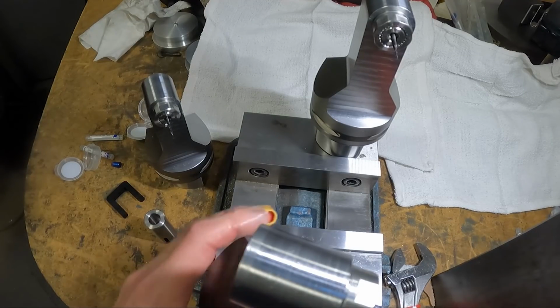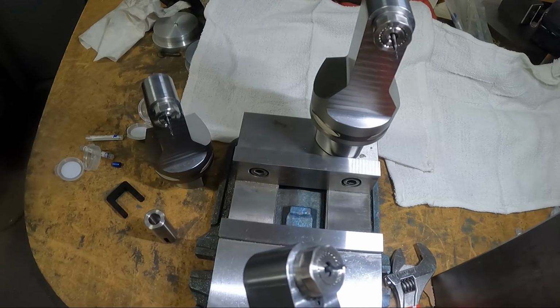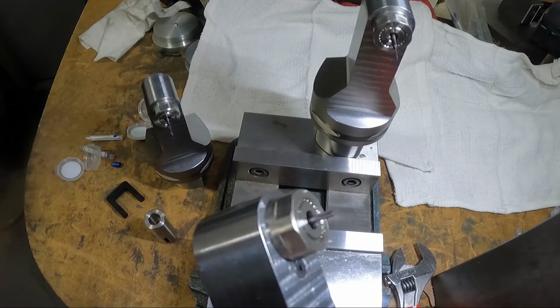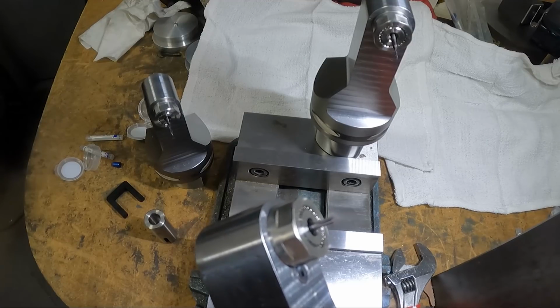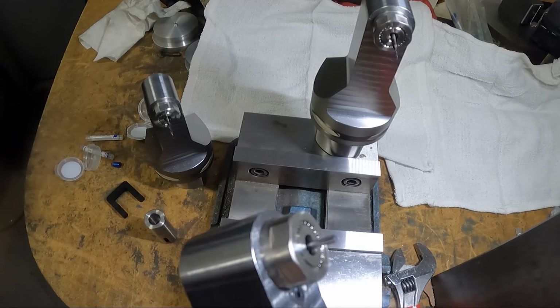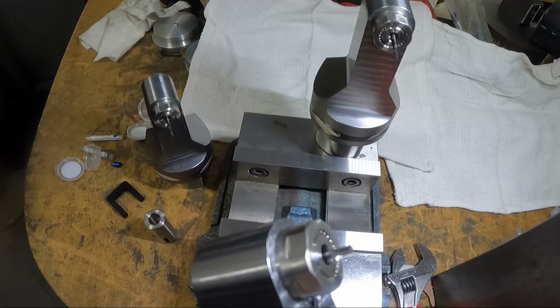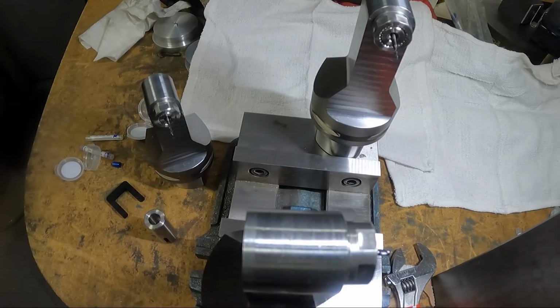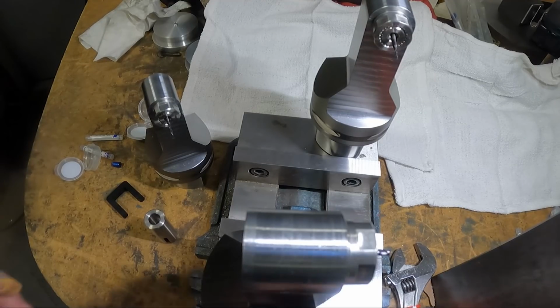Let me blow some air through here. You can spin it up with air. I don't know if you'll be able to see this or not. I don't know how fast it turns with the air.